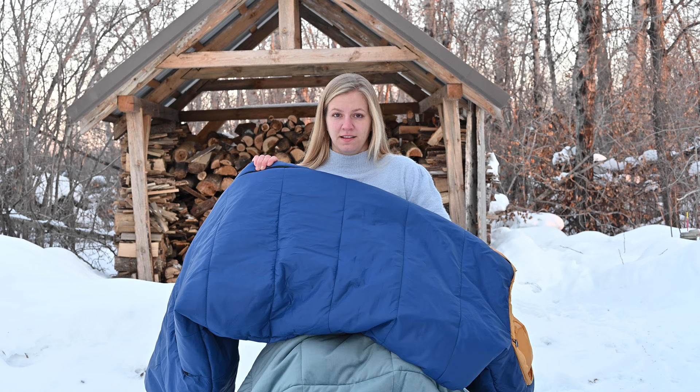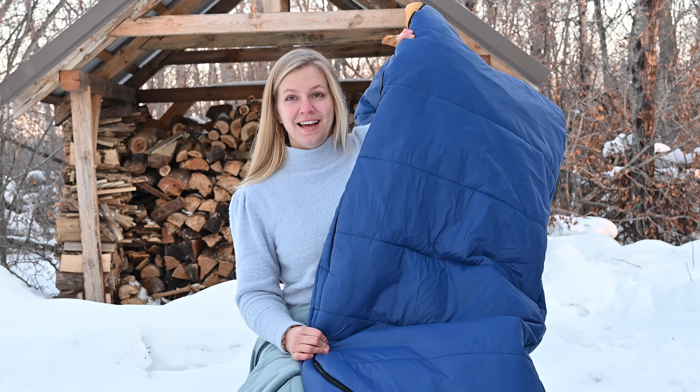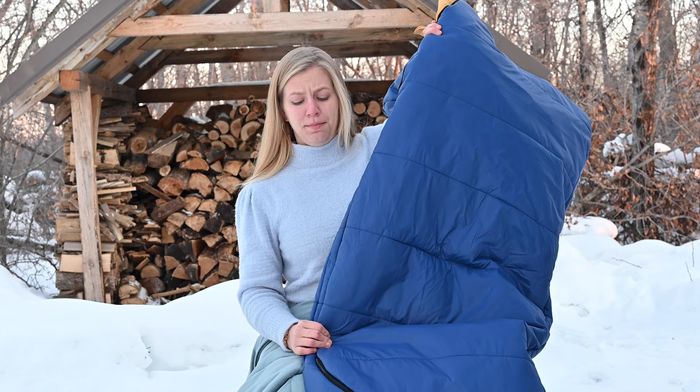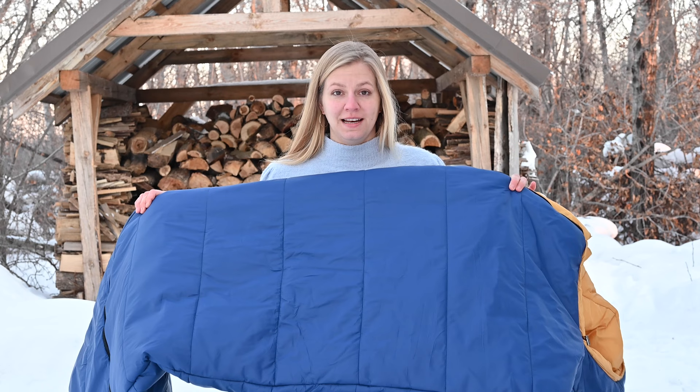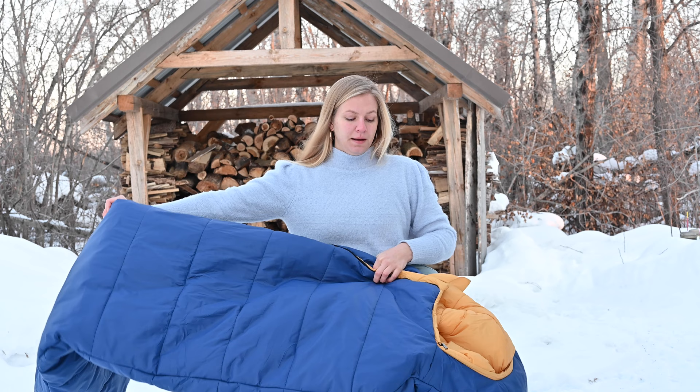If it's going to be much colder than that, you won't be comfortable. However, I do think that is great for my type of camping because I don't personally want to go camping any colder than that. Depending on what you're looking for, don't buy a negative 40 degree sleeping bag — not just this one, but any sleeping bag — if you plan on going camping in actual negative 40 degree weather, because that is the extreme limit. But at first glance, I think it's great.